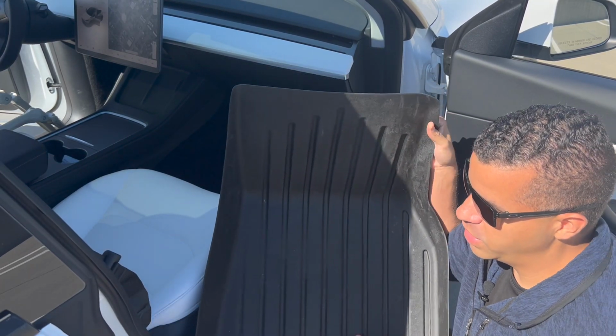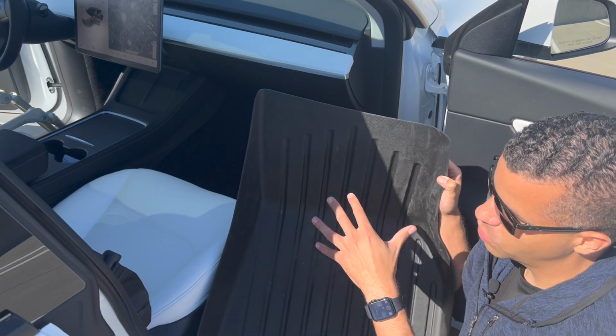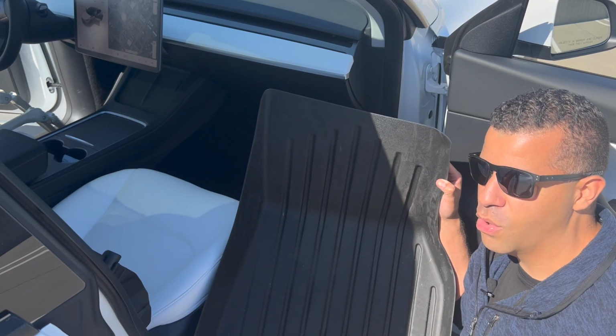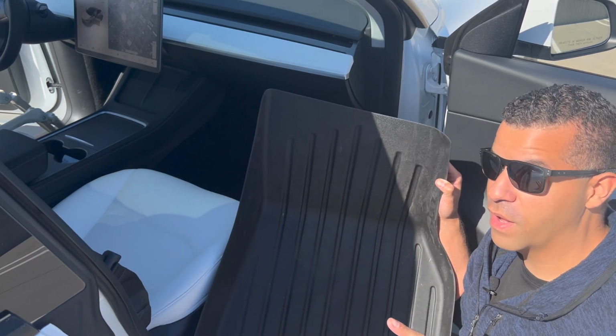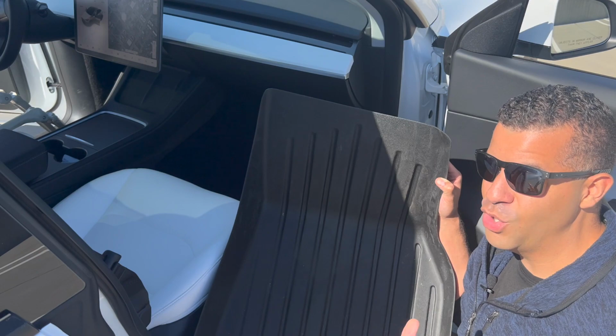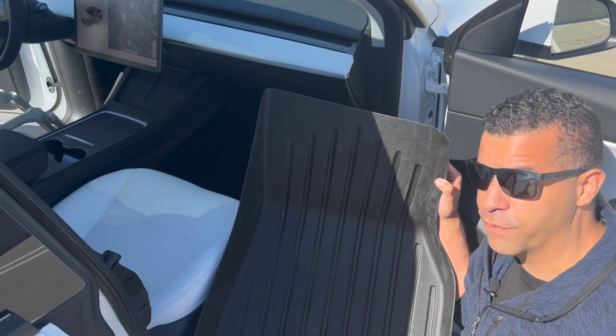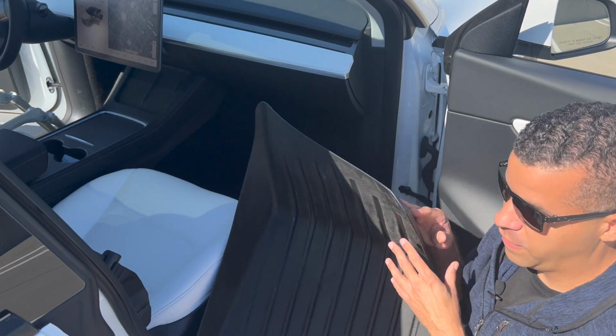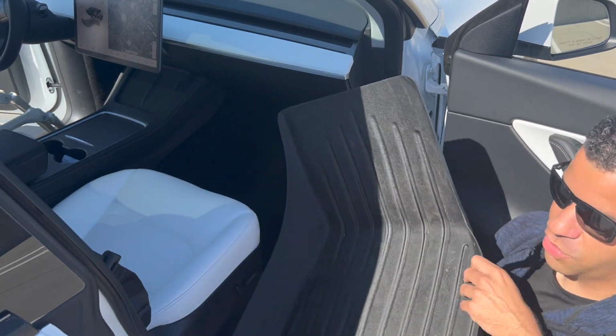And not only do you get a set for the front, so the driver and the passenger seat, you also get a rear set for the rear passenger seats. You also get a large size mat for the front trunk, and you also get one for the underfloor storage, which was surprising too. I wasn't expecting that at all. So if you're looking for just a good pair of floor mats, these are it.